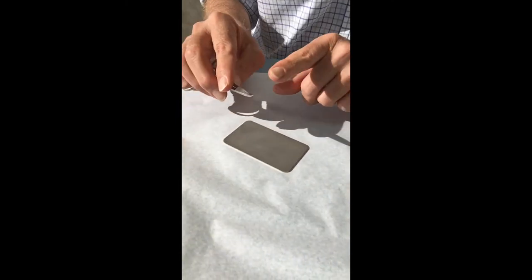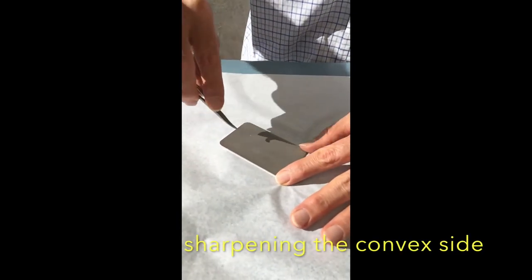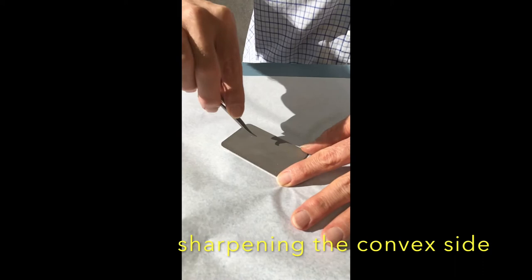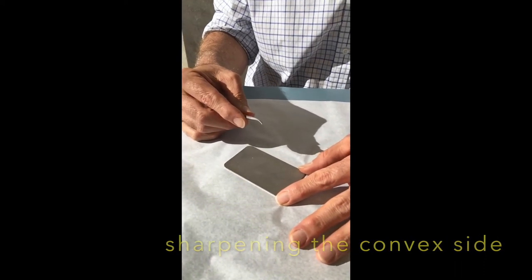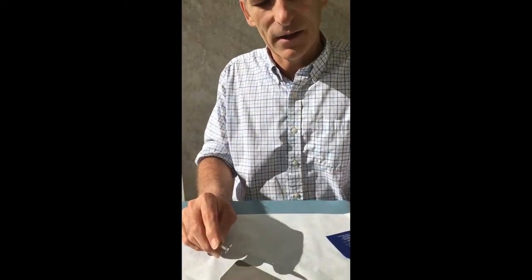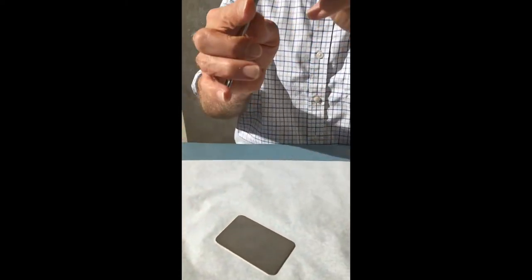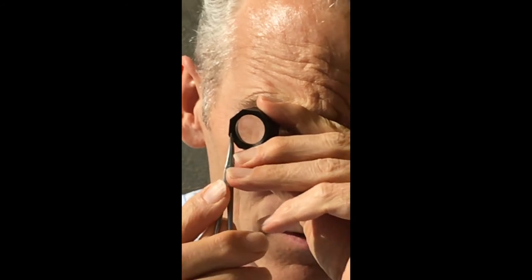So now that I've sharpened the sides of the tips, I'm sharpening the base with some very gentle motions. And you notice I have not done very many strokes, but just enough to shape the tip like I want it. And always, as you shape, confirm with your jeweler's loop to make sure you understand what you've done.